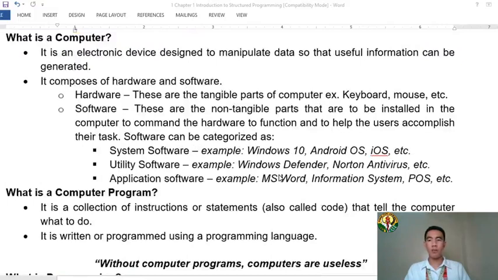Under software, we have three classifications: the system software, utility software, and application software. Let's start with application software. Examples are Microsoft Word, camera, and TikTok.